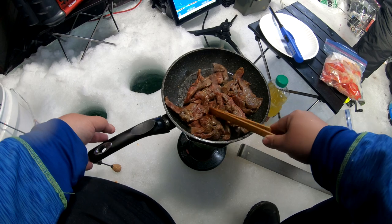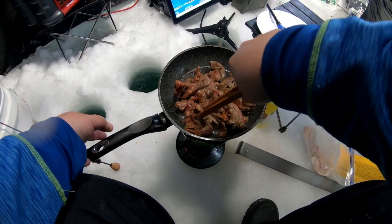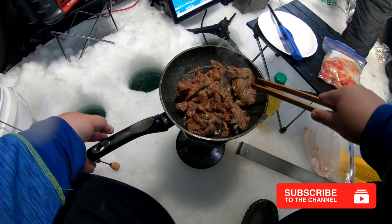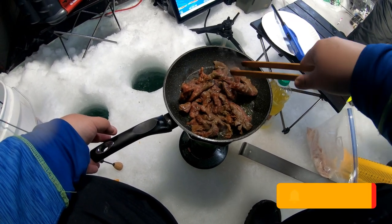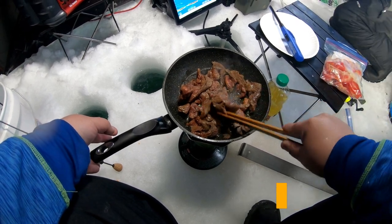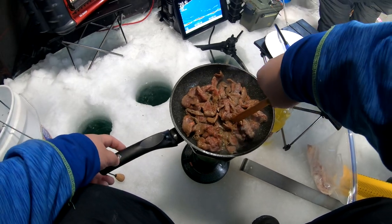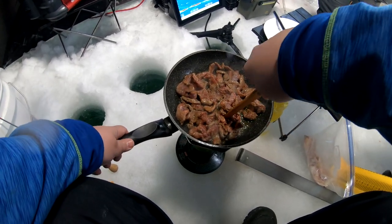And the meat, it's kind of frozen. We kind of left it out in the cold, so they're frozen. But just throw them in some oil like this, and eventually they'll melt. And then you just start cooking them up. Nothing beats a fresh cooked meal during ice fishing.